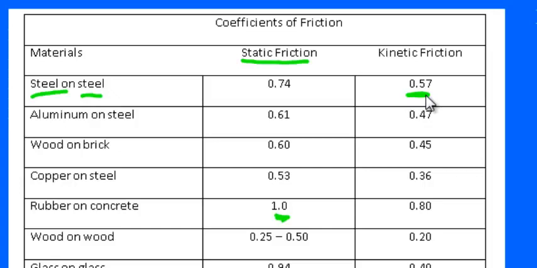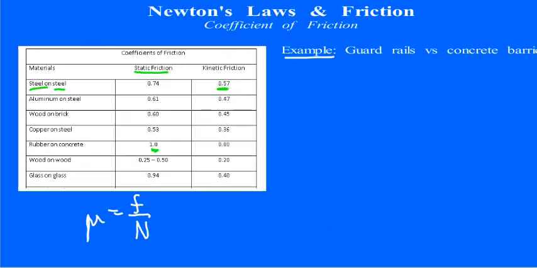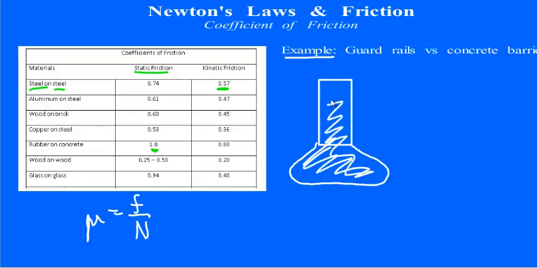So if you have your car, basically steel hitting steel, you're going to get some friction as those two metal surfaces scrape. But what you're seeing a lot more nowadays, if you look on the side of the roads, is these guardrails being replaced by concrete barriers that are shaped like this. Okay, so it's a concrete barrier you see on the side of the road. Now think about what happens here. When you run up against this thing, what part of your car hits the concrete barrier first? That's right. It's the tire right here. Here's your tire from the car, a little deformed, hits the barrier, and that's rubber on concrete.